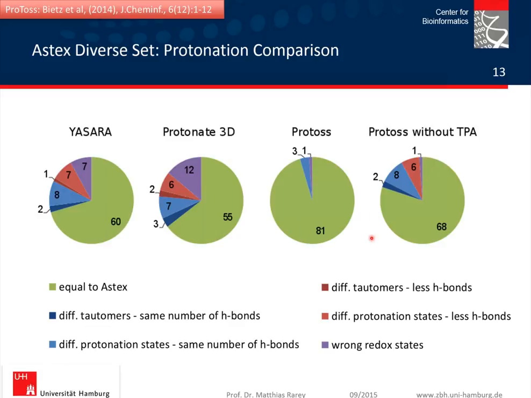So Protoss is usually running over the whole PDB, so we use this for protonating not only binding sites but also complete proteins, and we test by running over the whole PDB, more than these 100,000 structures which are available today. And you can also access PDB files with Protoss hydrogens. We have a web interface if you're interested to just look at a few of them. All right.